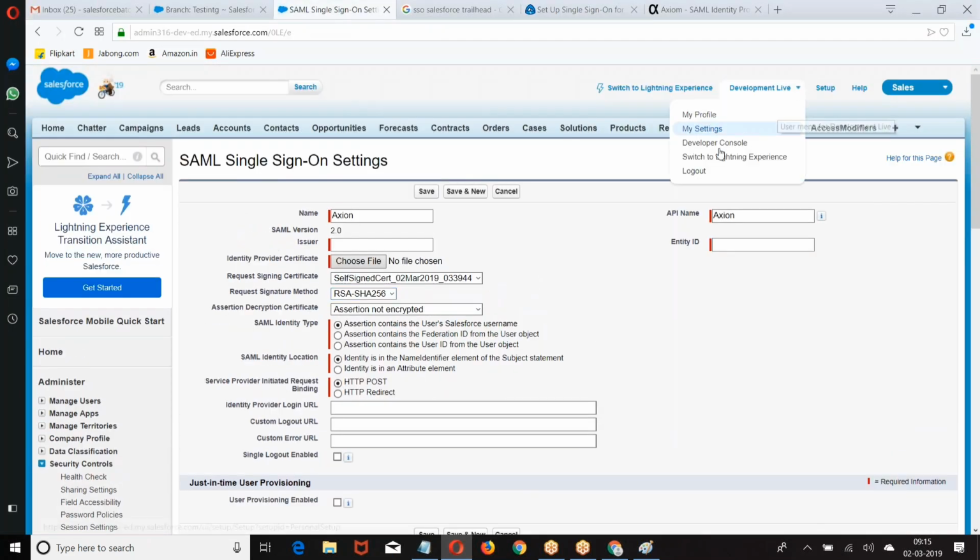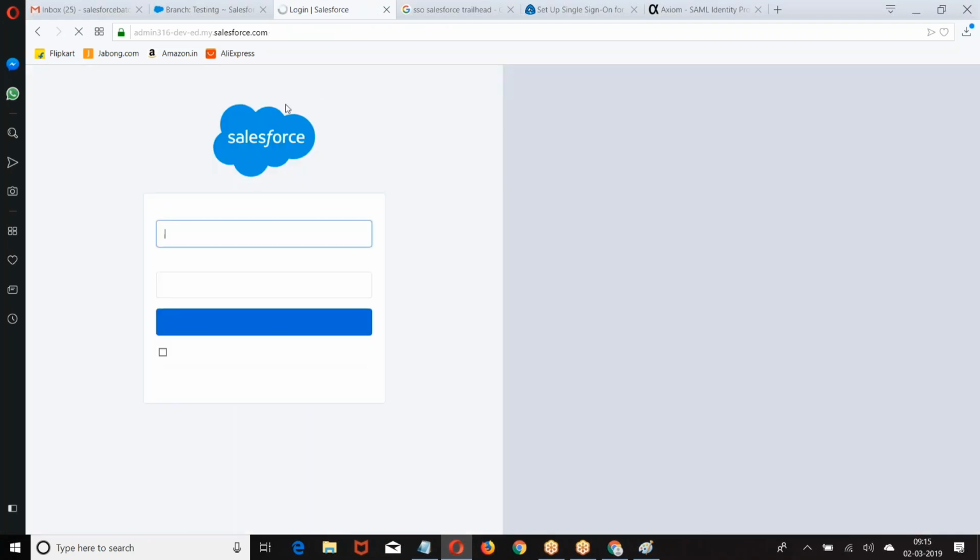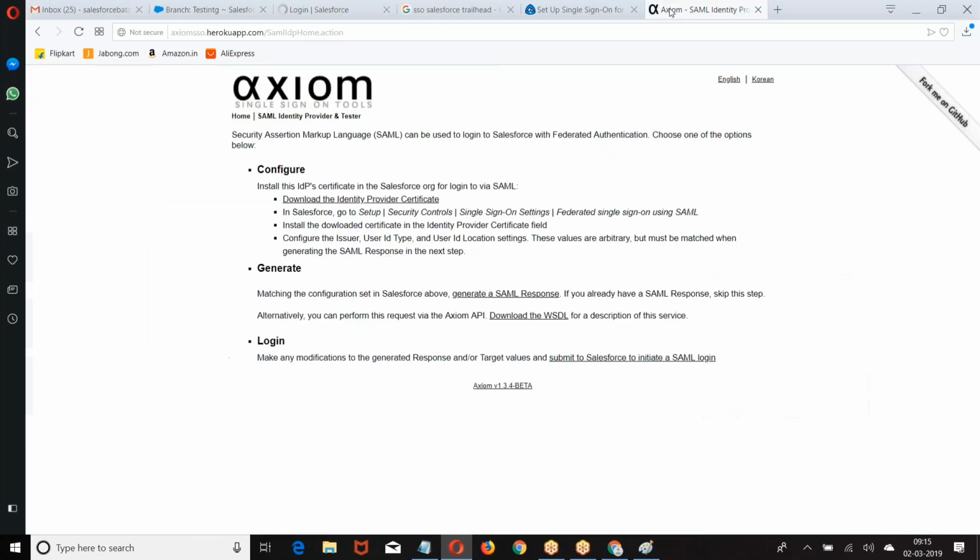So let me show you this. Go to the single sign-on, download the certificate. What do we have here? Generate SAML response. Now we have registered a single sign-on setting in Salesforce. Who is the issuer? Who is the entity? What is the certificate? What is the session type? What is the federation ID? What is the relay type? These settings, whatever they mentioned, I have given. Then I want to connect both of them.